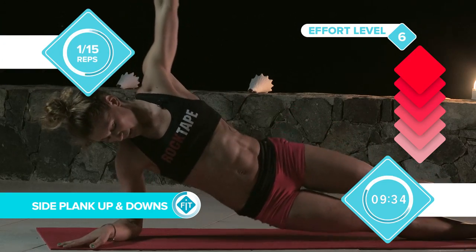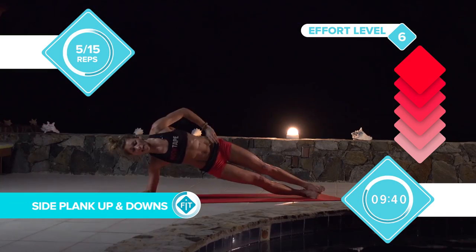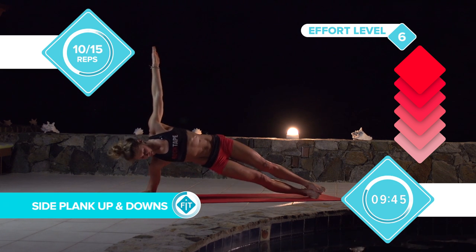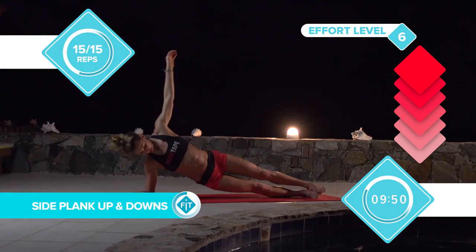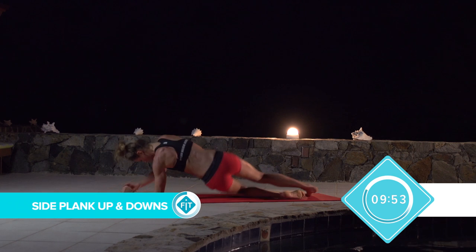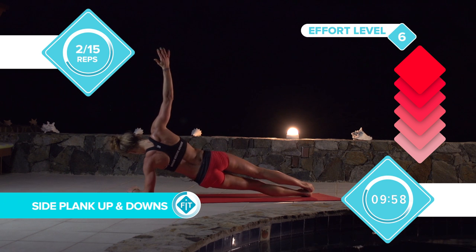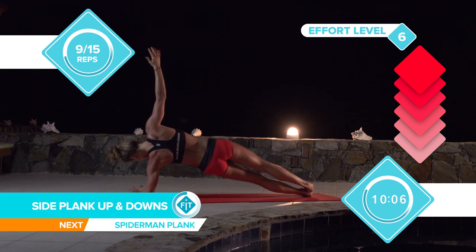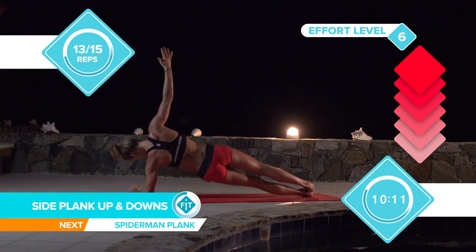Drop to the mat. Hips up. I like to have my arm off into the air — it just balances you out. You can have it wherever you feel comfortable and most secure. Keep on squeezing through. Work all the abs. Twist over, straight up. Let's go again. Make those feet balanced on top of one another and that will help the balance. Try and make your hips go right down low to the mat but you don't want it to touch completely, because then you'll come off balance.